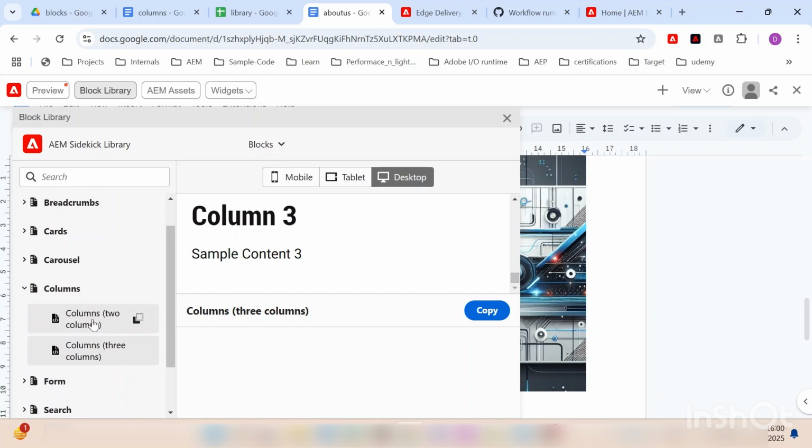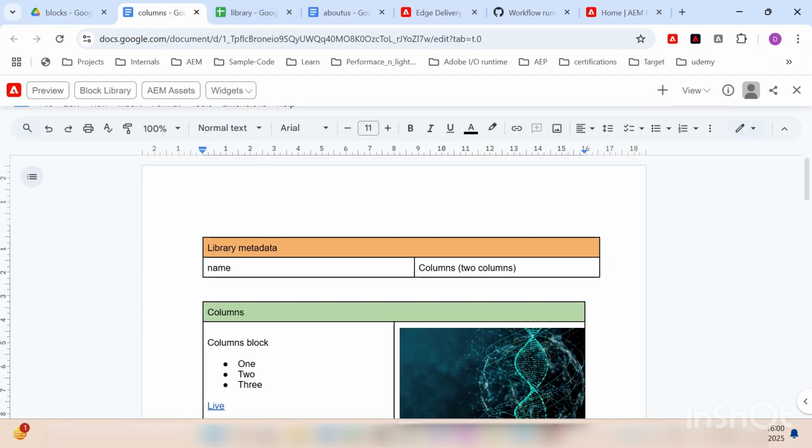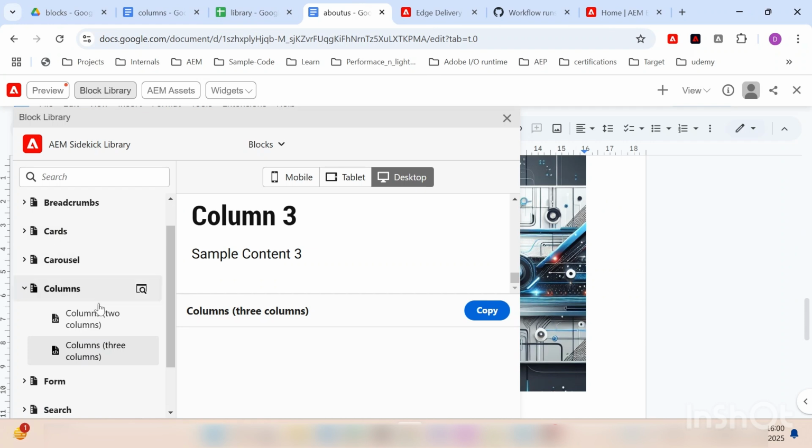Whatever variation you added should be identifiable, right? If you don't add this library metadata, it will just show columns and columns here, columns and columns.